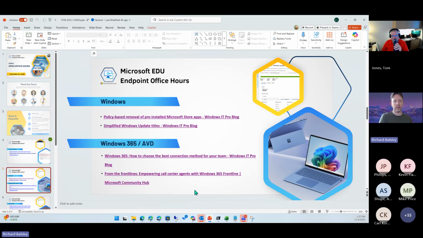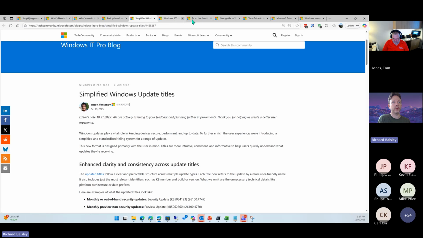Some of you guys might have something like that. But just call centers in this case, I think this blog post is still pretty good to understand the different Windows 365 frontline options and which to use when. You can probably replace call center with some other use case that you might have, and I think Windows 365 frontline will fit. If you have any situations where you have shift workers, or situations where people need to temporarily use a machine, like a lab scenario, I still think this blog post has some pretty decent info that would be useful.